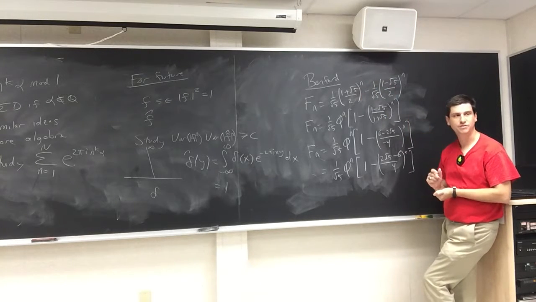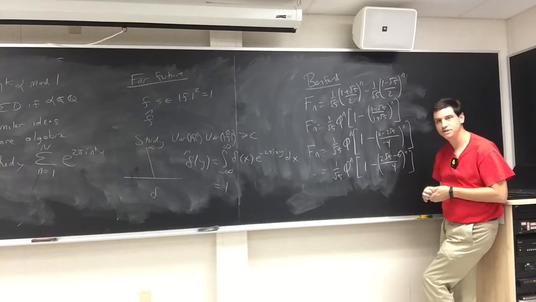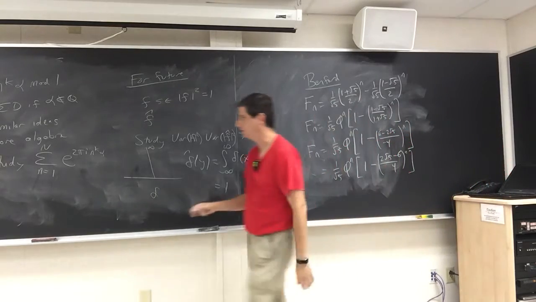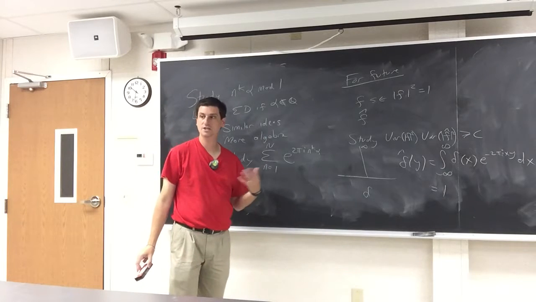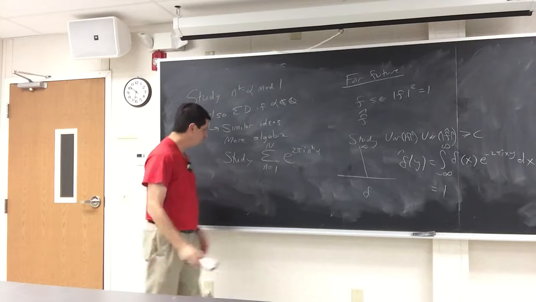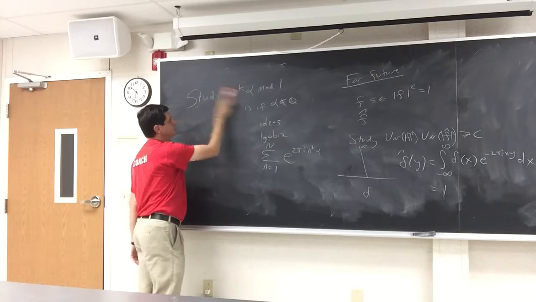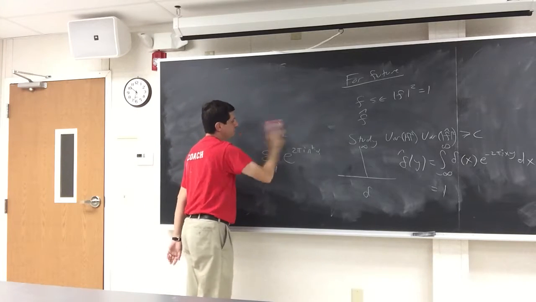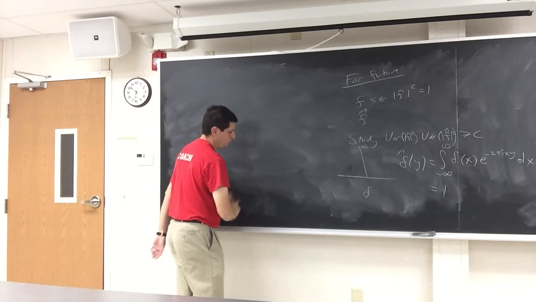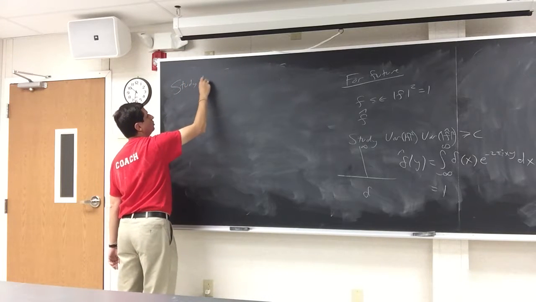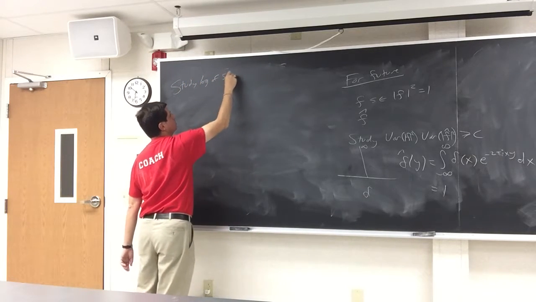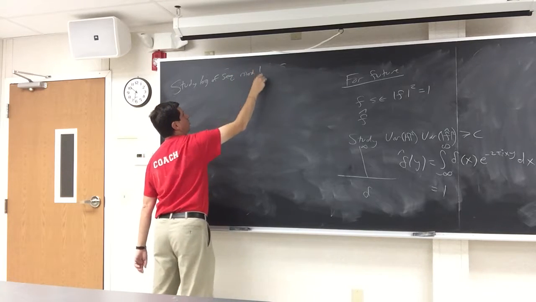I don't want to take the log of a difference. The log of a difference is very hard to work with analytically. But the log of a product is the sum of the logs. So really, the main point of today's lecture is just how do you want to attack small errors. We want to study the log of the sequence mod 1.